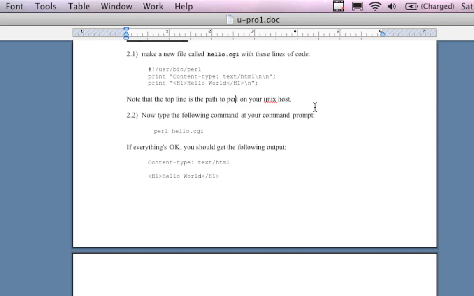PHP, they say, oh, forget about CGI. Let's just install it in the Apache server. So now when you download and install Apache, you'll see, do you want PHP with that? Do you want this with that? Do you want that with that? Because it's all integrated in. And if you're taking the Java EE course, now you've got servlet technology, so we've got Java integrated in as well if you wanted to go that route. And it all works together, which is really nice.